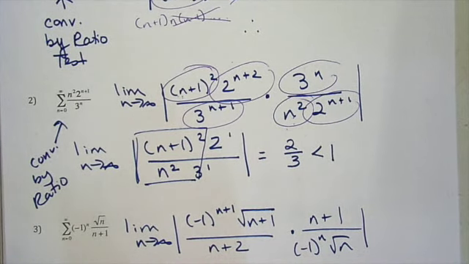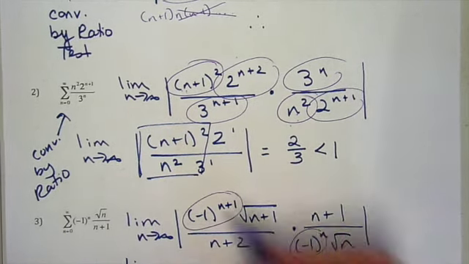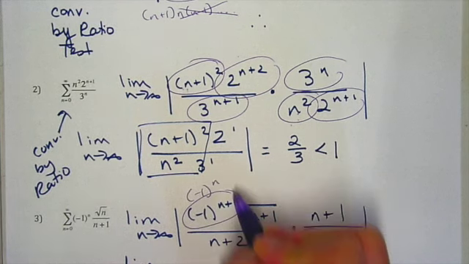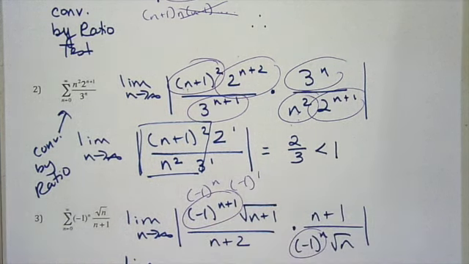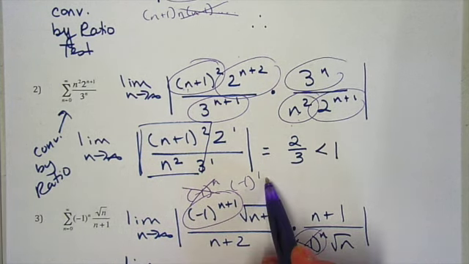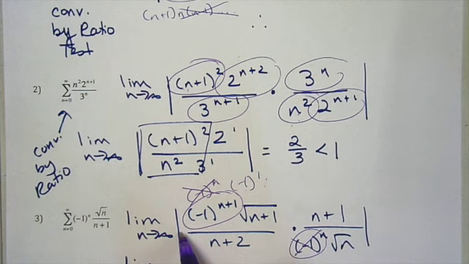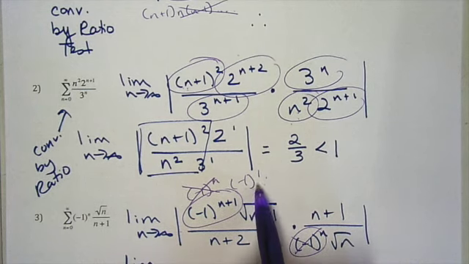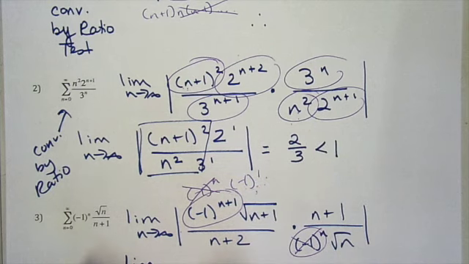Now a couple things. Notice this is an alternating series, but you can use the ratio test because you are taking the absolute value. This and this, you have a -1 to the n times another one, -1 to the first. This will cancel. -1 to the first is obviously just -1. But because you're taking the absolute value of it, you can go ahead and take the absolute value of -1, which is 1, and just put it on the outside. So this is really just 1.